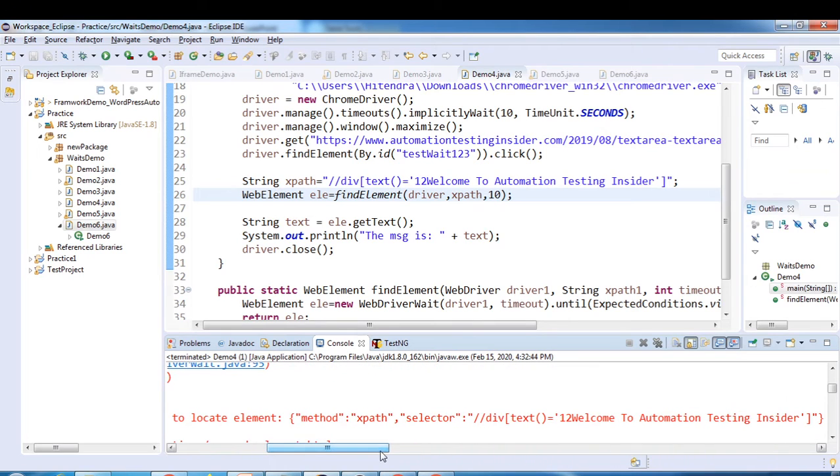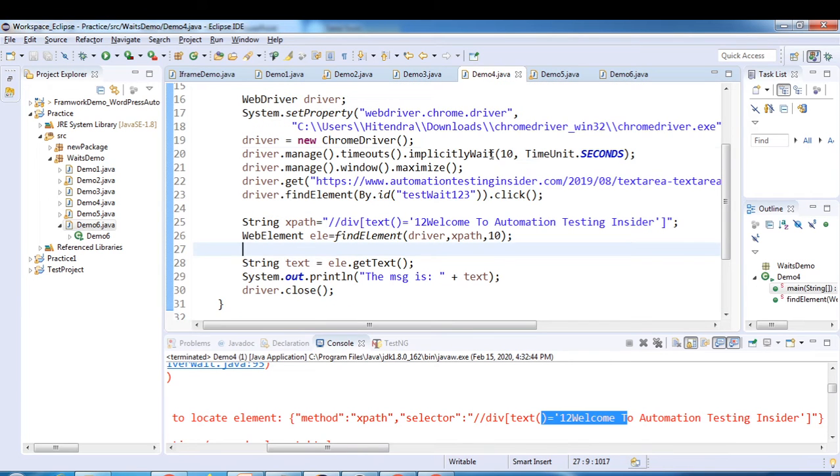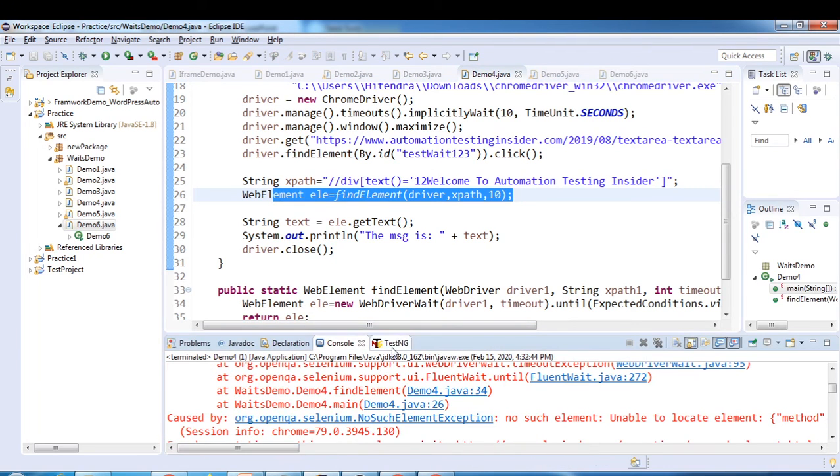Here you can see it is unable to find this element. That's because we have given implicit wait, the global time, as well as explicit wait together. It adds both the waits, and then it will throw the exception after 20 seconds.